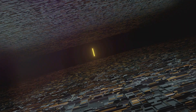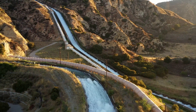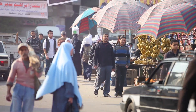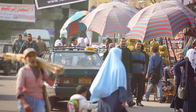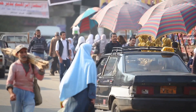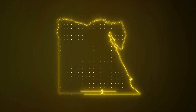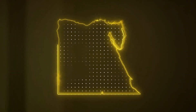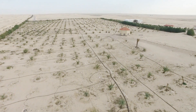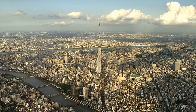So, what's the bottom line here? Egypt's artificial river project is not just about moving water from point A to point B. It's about revitalizing entire regions, creating jobs, ensuring water security, and opening up new opportunities for investment. In summary, this ambitious project has the potential to transform Egypt's economy in unprecedented ways. Keep an eye on this one, folks — it's a game-changer.